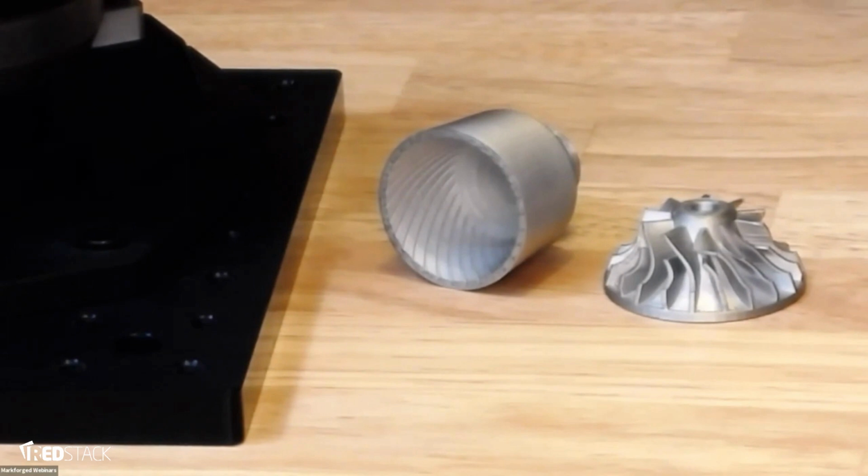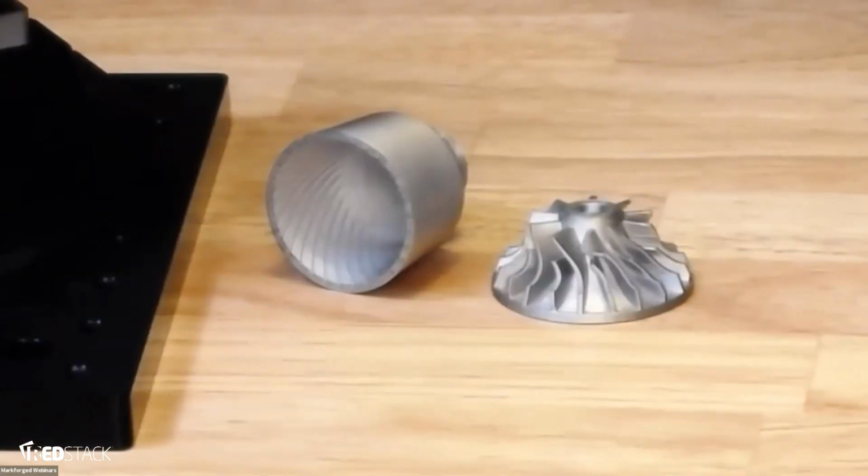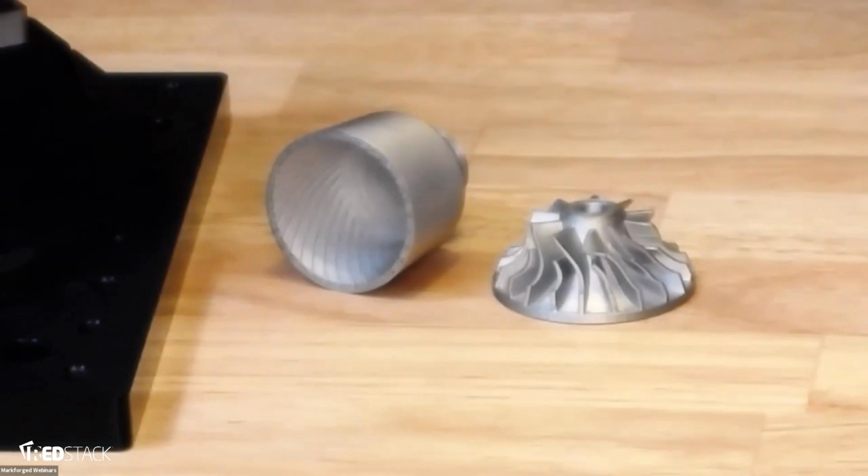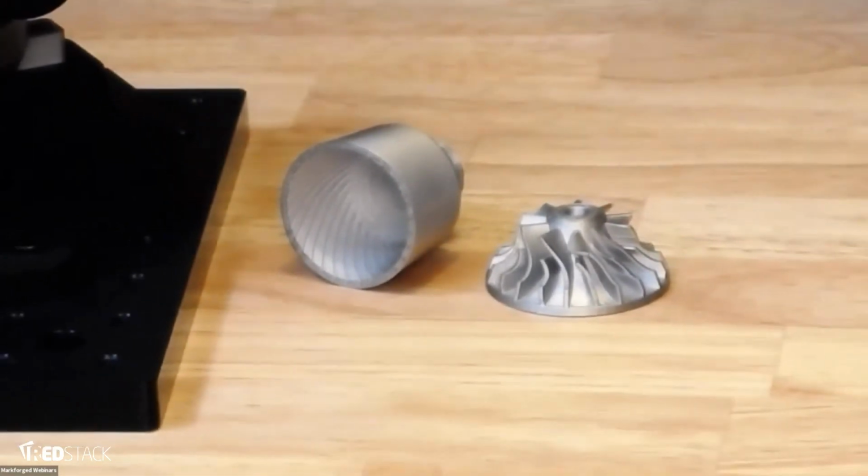If you have horizontal holes or pockets, how do you handle the removal of support material before or after sinter? I didn't talk about support material. If you looked at that part we had just seen on the table before, that motor mount, that oddly shaped part, it had the raft below it that included support material. So you actually print, you wash, and you sinter with the supports on.